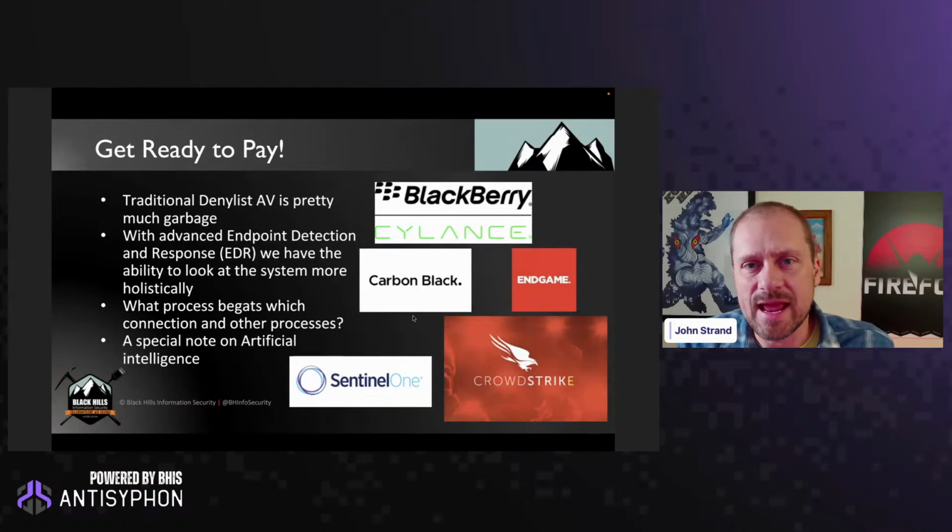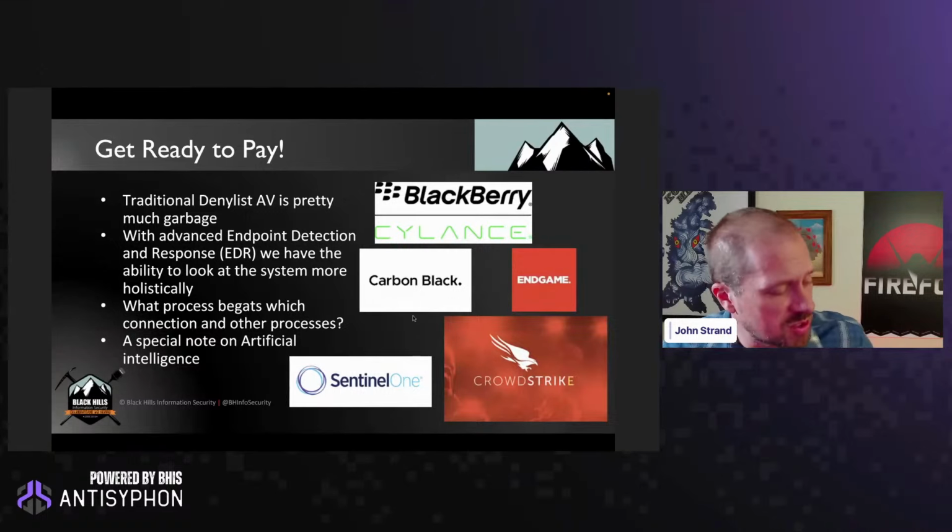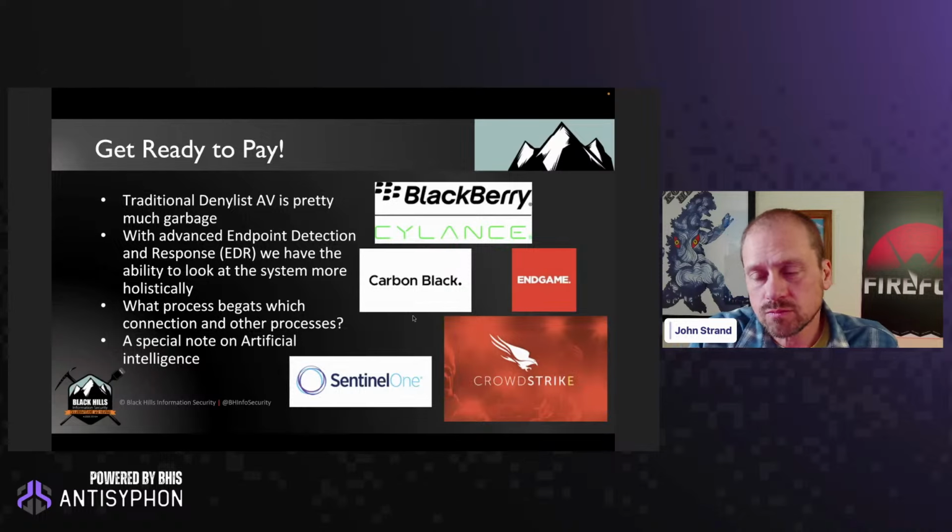I would say it's about eight months, and I received a very large box of beer from Cylance. It was an apology, and they wanted to have a meeting, and we sat down and had a really good bit of communication with them. Apparently a lot of the people in the marketing department that were trying to say Cylance wasn't bypassable, that were saying 100% protection, had been fired, and their engineers wanted to work closely with Black Hills Information Security to make their product better. And we did. So things do get better whenever we push back, right?